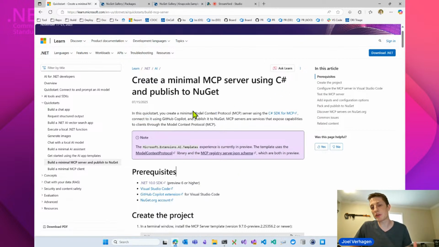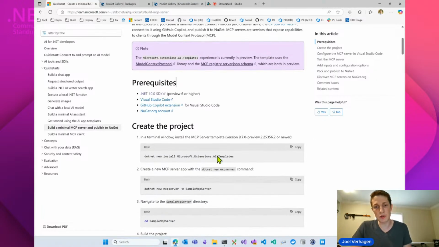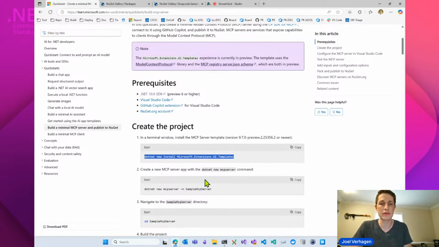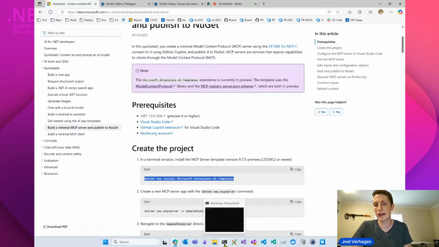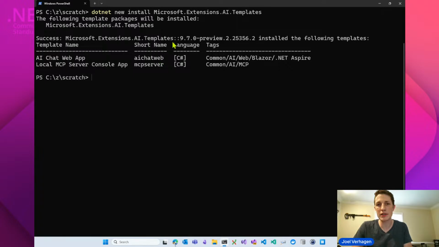So what I'm going to show here is how we released a new template so you can get started and create your own MCP server, and how this can be packaged into a NuGet package, pushed to NuGet.org, and then consumed and used inside. We're going to use VS Code to consume the MCP server. I'm just going to breeze through this real quick. We have a new template, and there's a quick start guide, which you can find on .NET Docs. I'm just going to install that template real quick, and it'll tell us which templates were installed.